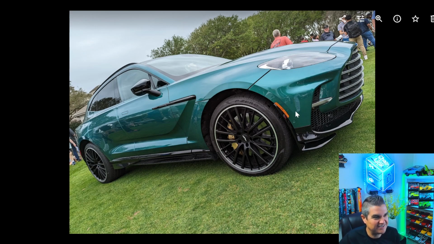So this is the DBX Aston Martin. Inset handles, pretty sick. This looks amazing. The front grille is just, this car is amazing in real life. So I'll leave you with that. This guy's guarding it, his personal bodyguard. We got people talking about how to steal it, knock this guy out. You're still going to need the key fob. I don't know how you're going to get it. They won't even be able to figure out how to open the door handles. This guy's trying to Google it. All right, I'll see you on the next one.